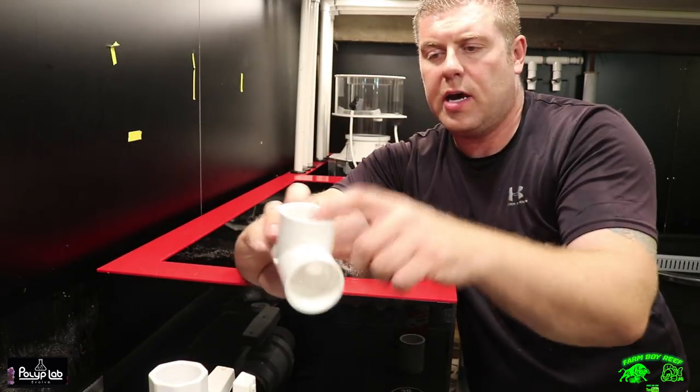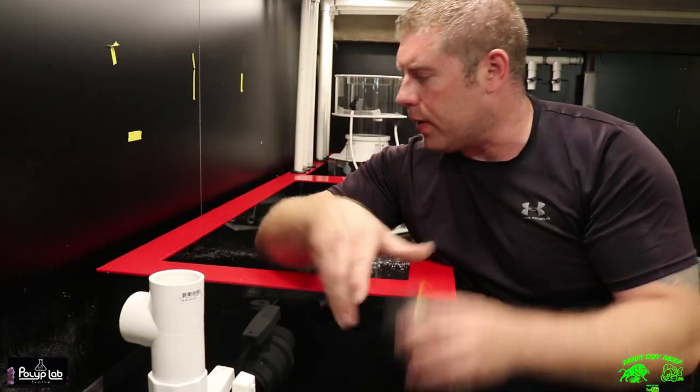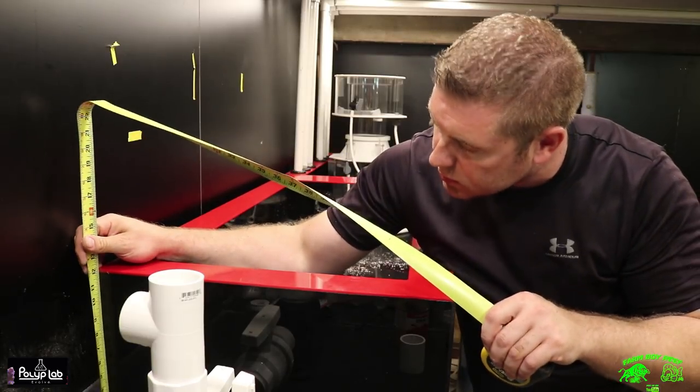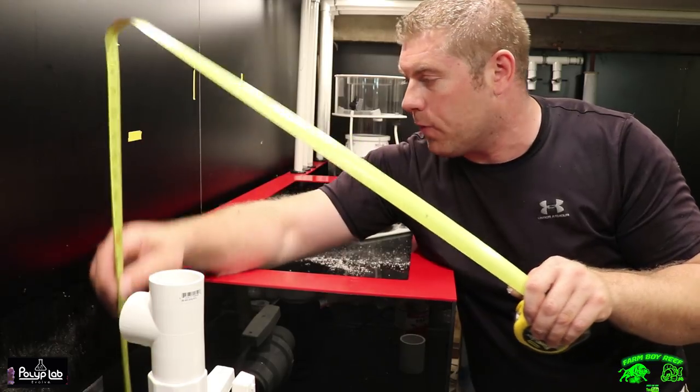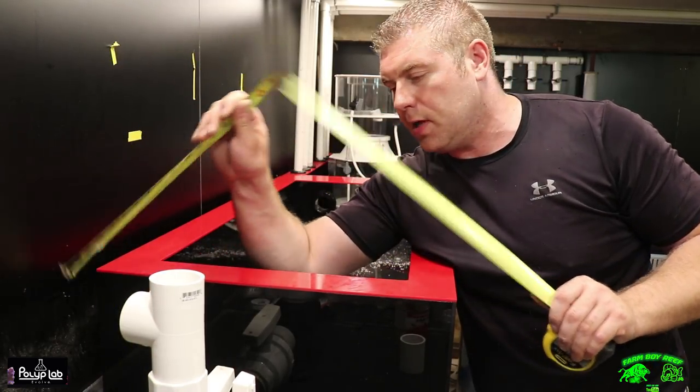So we're gonna downsize, we're gonna put a reducer in here and downsize it to 1-inch. So we'll have to figure out, I wanna try to hide it as much as I can behind this sump. So we're 12 inches, let me see over here. So we're gonna go like 14 center. So it's just gonna be riding above the top of the sump, it won't be too bad.